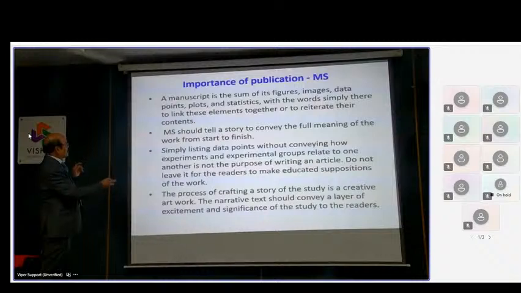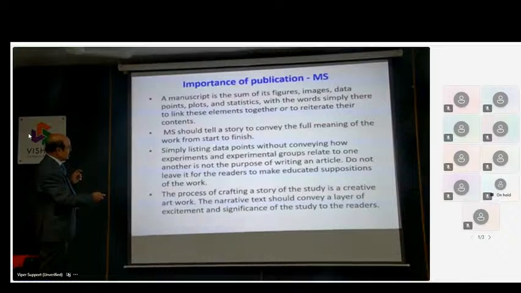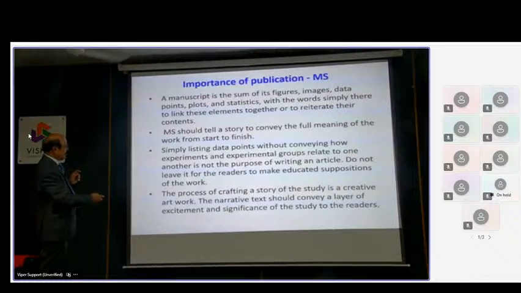What is a manuscript? It is some figures, images, data points, plots, and statistics, with words simply to link these elements together or iterate their elements. That forms the manuscript. A manuscript should tell a story to convey the full meaning of the work and conclusion. Simply listing data points without conveying how experiments and experimental groups relate to one another is not the purpose of writing an article. Do not leave it for the readers to make educated suppositions of the work.